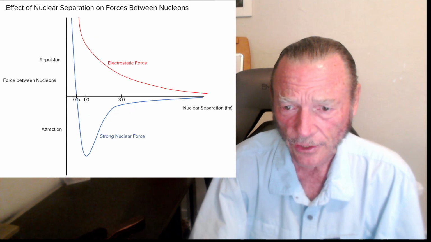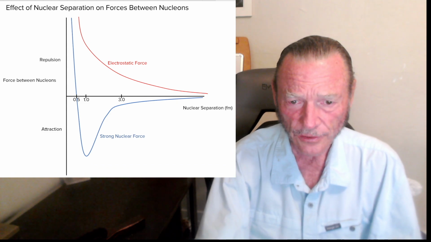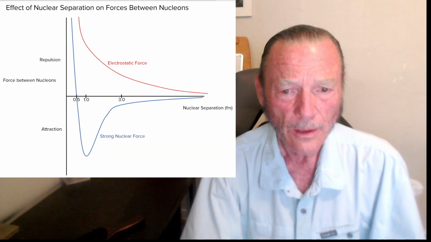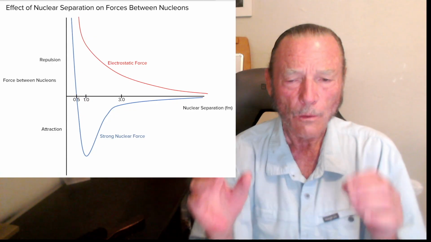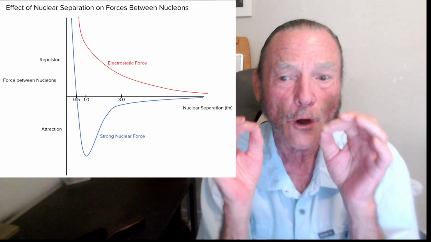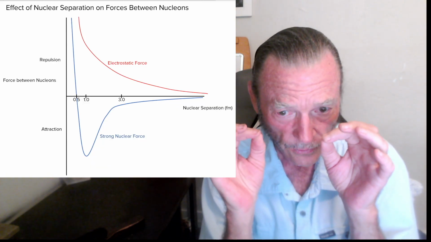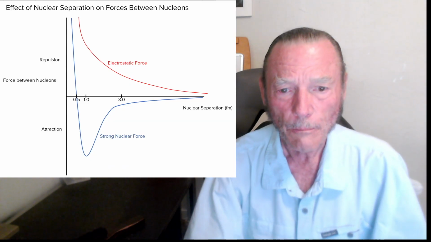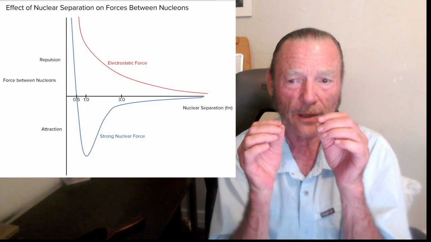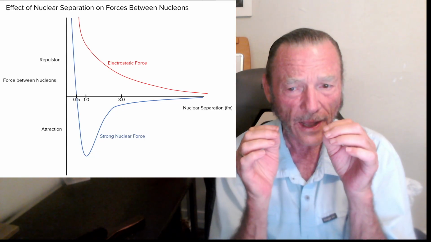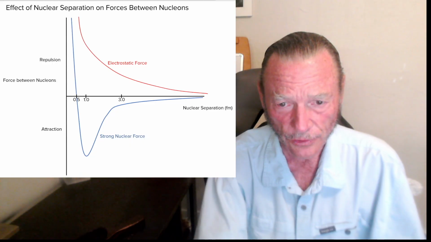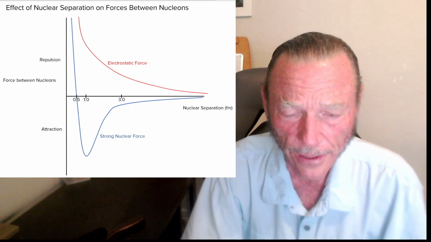And there's no intersection. The blue line intersects the spaceline at 0.5 femtometers. Extremely significant, because at that point, which indicates that the two protons are at that distance, there's no force. No force. No strong force. But according to this diagram, when the two protons are that distance apart, 1/2 of a femtometer, you could read up to see what the electrostatic force, the red line force, would be at that point.